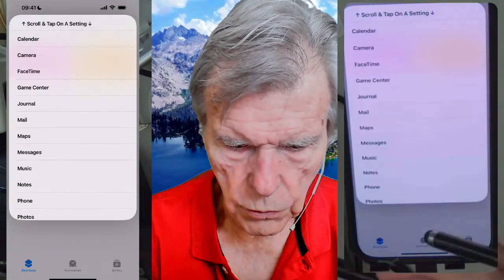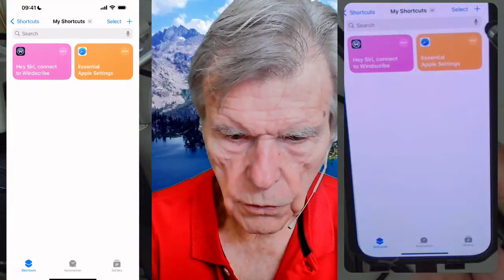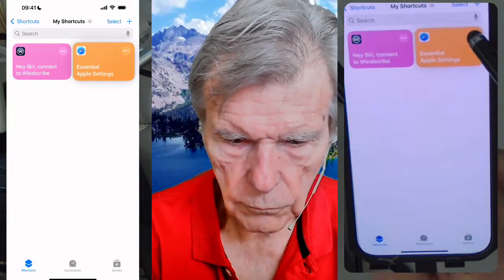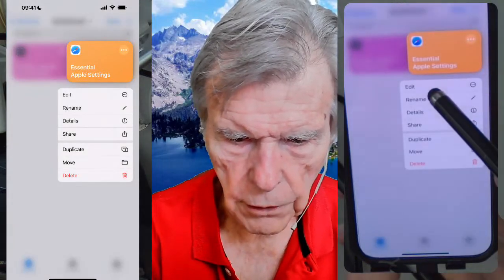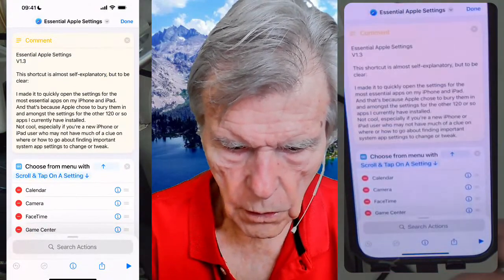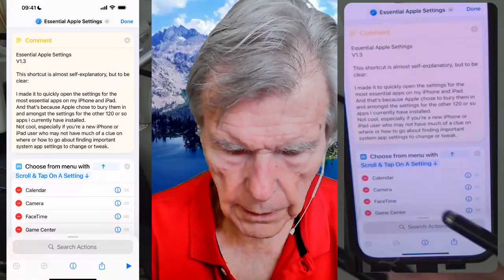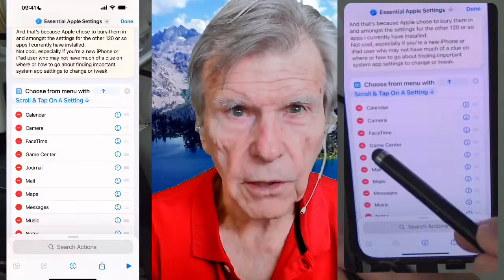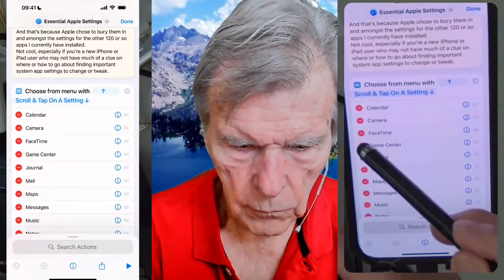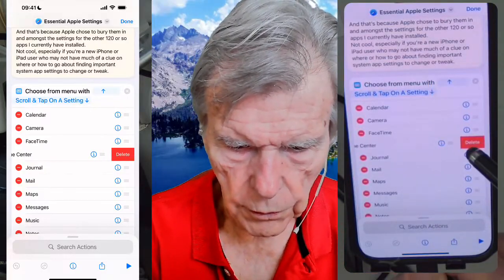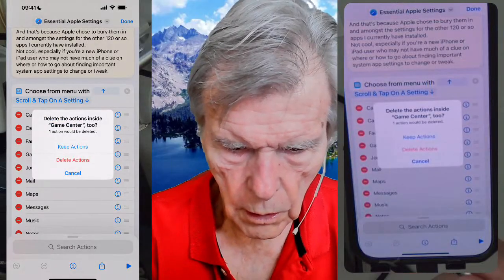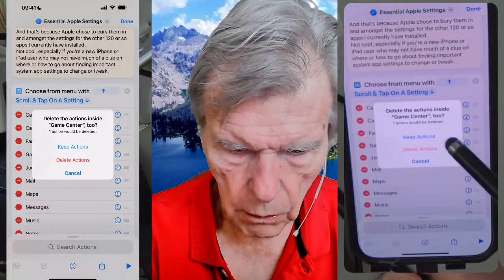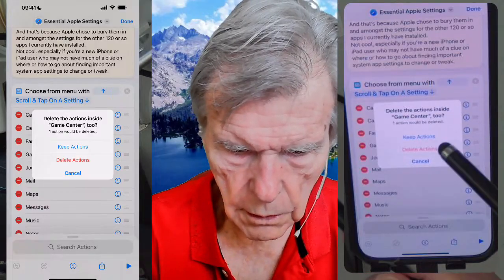So what you can do is press up here on the three little dots, and you can edit this shortcut. Let's say I don't care about Game Center. So I'm going to hit the minus sign right here, and I'm going to delete Game Center and all the actions inside Game Center.